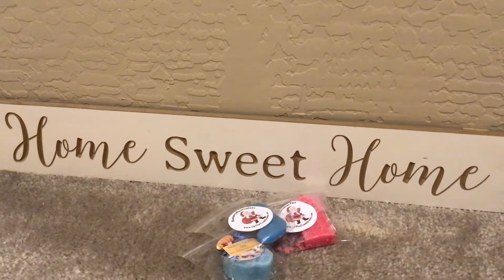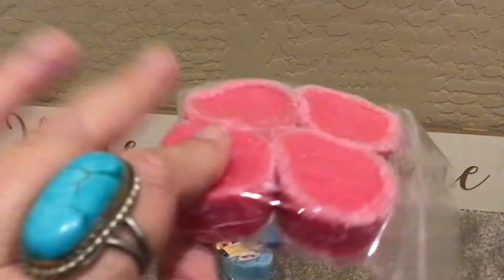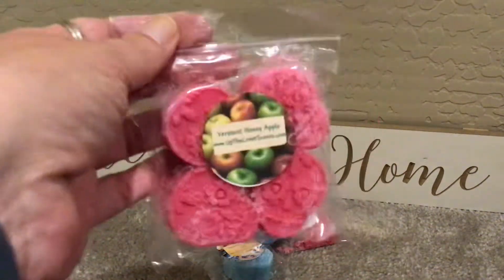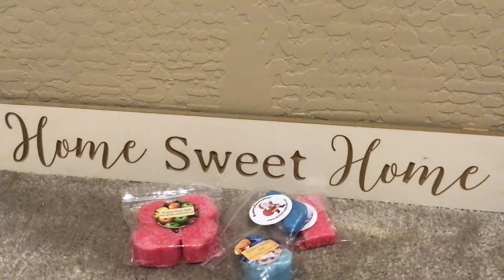It came in the flat rate envelope. I ordered Vermont Honey Apple — this is in her sugar skull four-pack. These are $4. Vermont Honey Apple is a Bath and Body Works dupe. Oh, it's so yummy! Definitely get the pear in here with the apple. I think this is supposed to be like peony, and maybe some kind of vanilla. This is really delicious — perfect for this time of year.